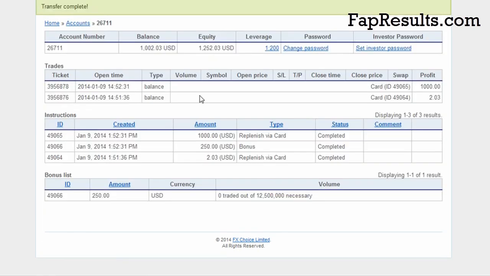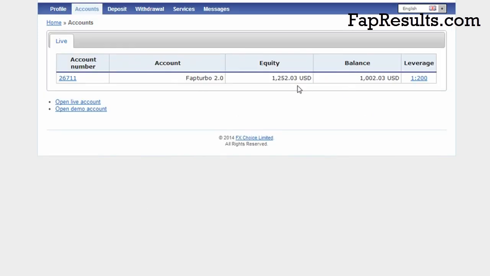So you can see I've already input the $1,000 into my account right now. So you can see there's $1,002.03. So this was the amount that was charged in random on my card, and I actually received it back in terms of a profit. It is basically added on to the actual amount that was deposited, which is why you see $1,002.03. As seen here, I actually get a bonus of $250 because I actually top up $1,000 and there's a 25% bonus. So as you can see right now, I have a total of $1,252.03 US dollars in my account. I've actually received the 25% bonus as seen here.